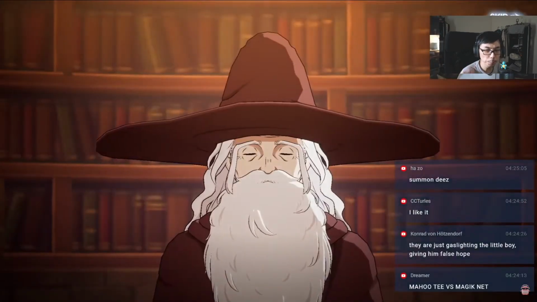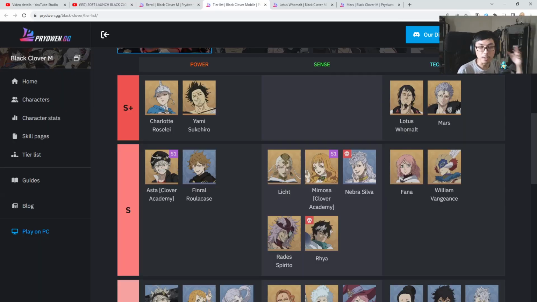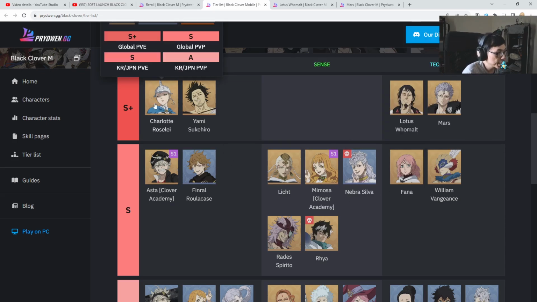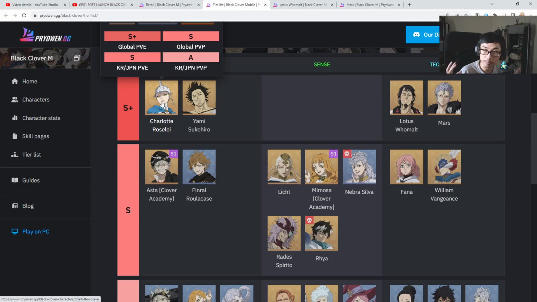Who should you pick ideally? Who are the main characters you want to consider obtaining? Now, this is a tier list courtesy of Pritwan.gg. As you can see, like I mentioned earlier, everybody is going to get a free Charlotte Rosalie. So that's one character that you don't have to worry about, fortunately. So you're going to get a meta character for free.